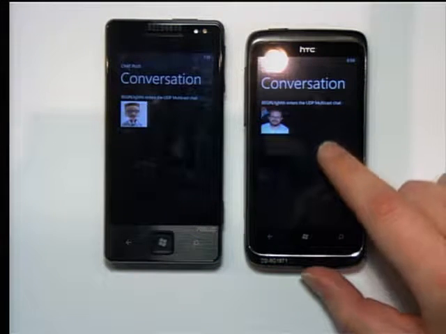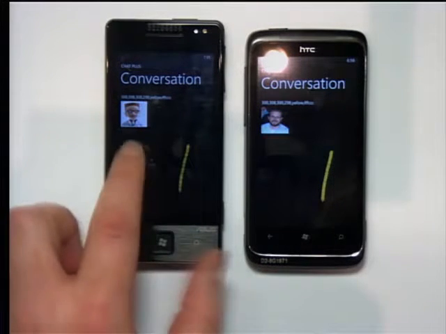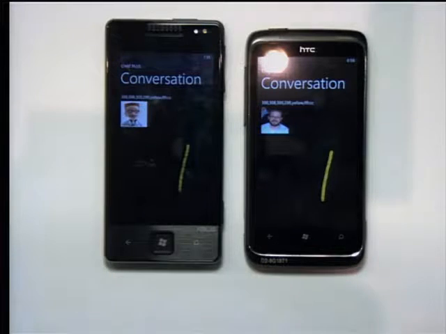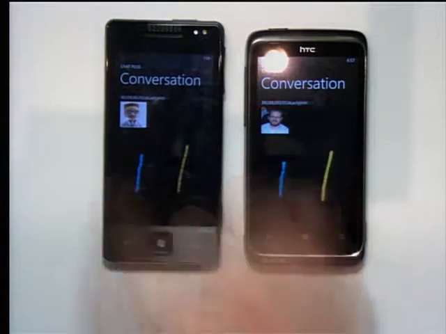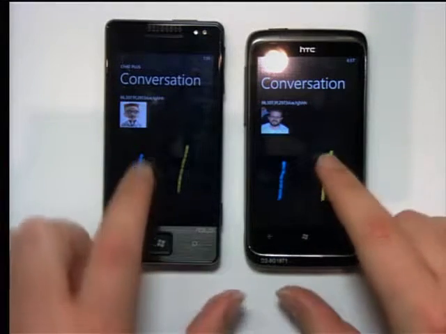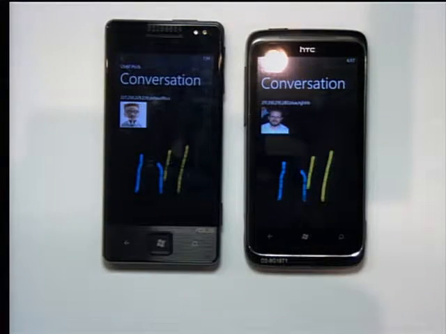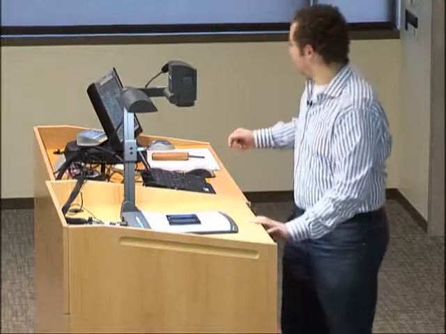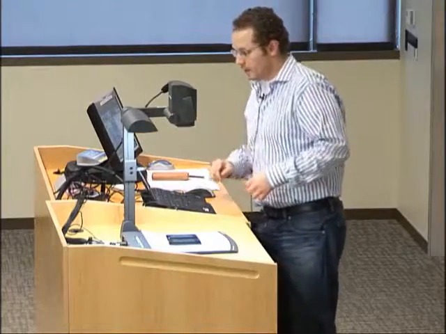So here, what I'm doing is I'm drawing over here, and it's actually drawing on the other side. It's sending data through multicast and through the network to the other device. And if I draw on the other one, I can do it as well. I can draw on both of them at the same time. So that's one of the cool apps that can be enabled on Mango. There are also a lot of cool apps out there. If I had time to go through them, I would, but I think we'll go through what you need to know in order to build those kinds of cool apps.